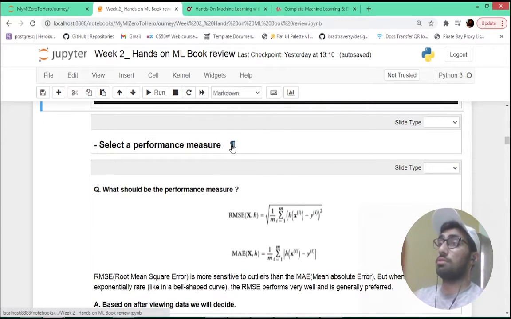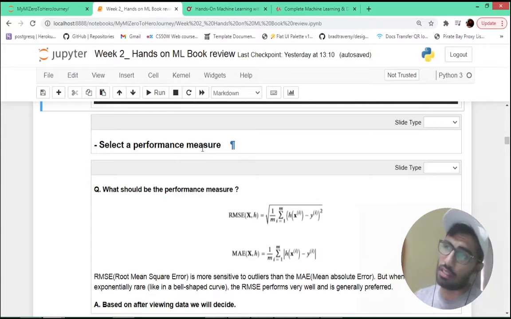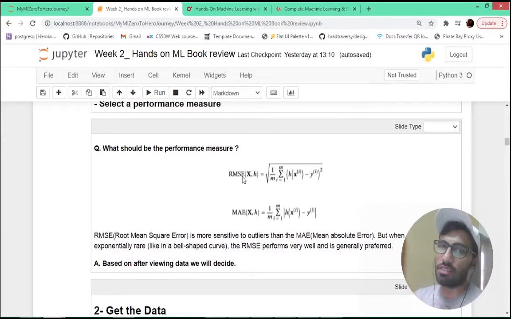Now the next question is the performance measurement. This is a bit technical. What we mean by performance is the predictions that my model is making: are they good or not? We cannot just predict something and say, okay, this is what it is. We need to say whether the prediction is correct or not, or how good, in terms of a percentage or some metric value. We need to measure how good my model is.